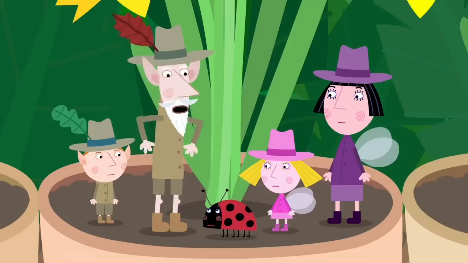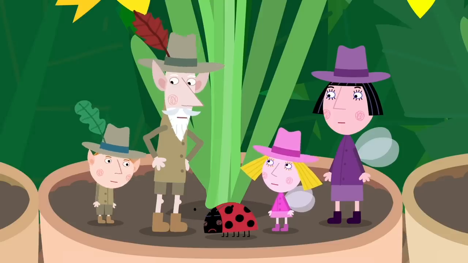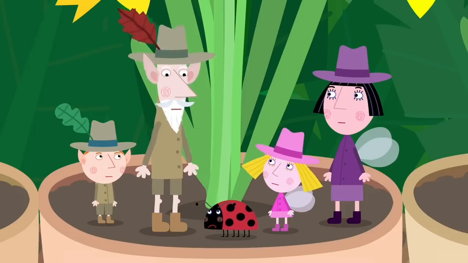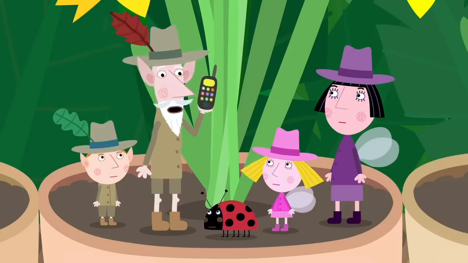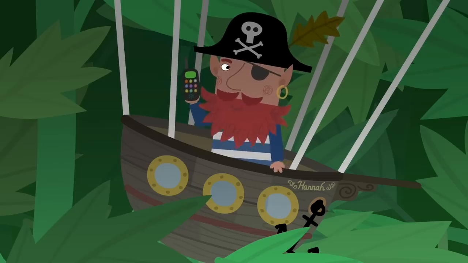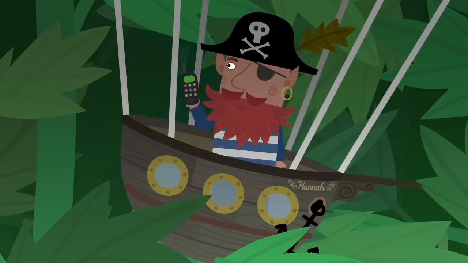Gaston's brought us to the wrong place. Poor Redbeard is hundreds of miles away in the real jungle. Ugh, and we're stuck in a garden centre. Hello? Hello? Are you nearly here? We're a bit far from the jungle. Oh, yes? Whereabouts? Right now, we're in a garden centre, in a pot of daffodils.